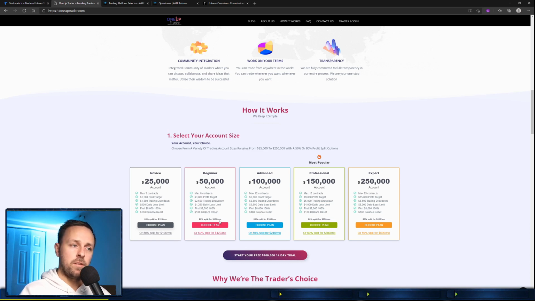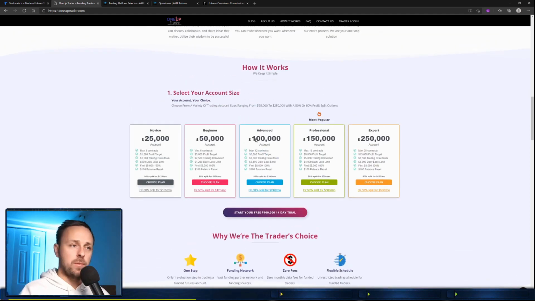Also, it's $150 a month, it says here, but it's not really $150 a month. Once you pass, you could pass in as short a time as 15 days. That's the minimum amount of days you have to trade. You won't have to pay a second month if it takes you more than 20 trading days, or more than a month, to finish this, because you could take as long as you want.